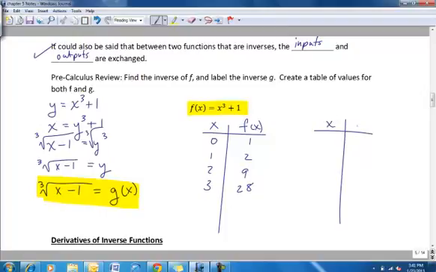So based on what we just did, this shouldn't be too hard. Inputs and outputs for g of x. Remember that g of x is the inverse of f. So we're going to do the derivative this time. Instead of plugging in 0, 1, 2, 3, I'm going to plug in the outputs: 1, 2, 9, 28. Since the derivative of ln of x is 1 over x, the integral of 1 over x would have to be ln of x. And I'm going to write it like this with the absolute values. You'll see that very commonly, and don't forget your plus c.